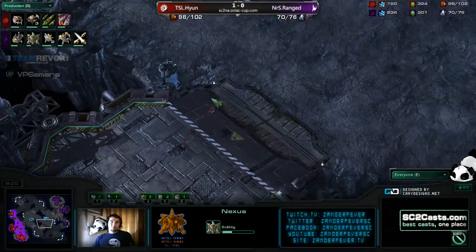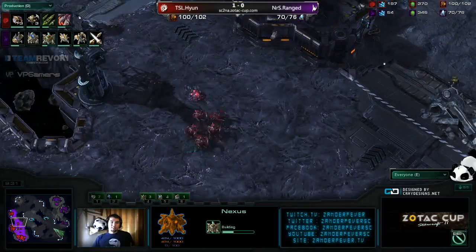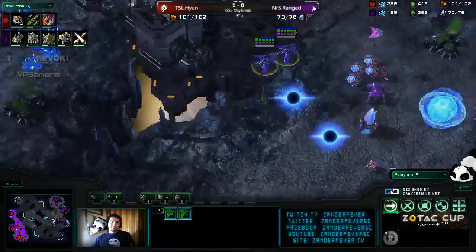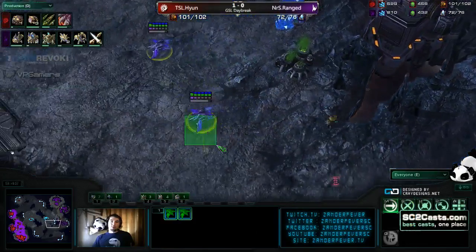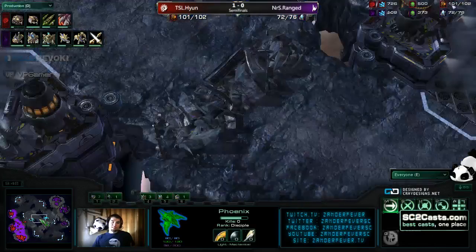He's making 10 roaches and a lot more. Do you think he's going to pressure that third with those roaches? I think he should, yes, but he's not going to be able to because Protoss is going to wall it off just like the last time. Oh, and finally we see Hyun go Phoenixes instead. He'll probably try and do something to the natural.